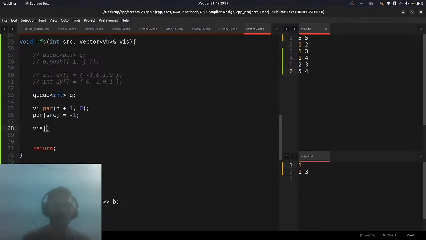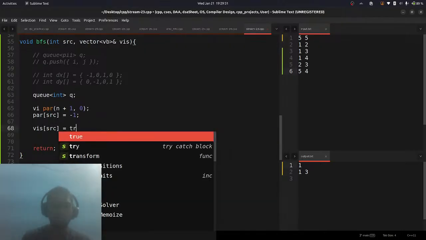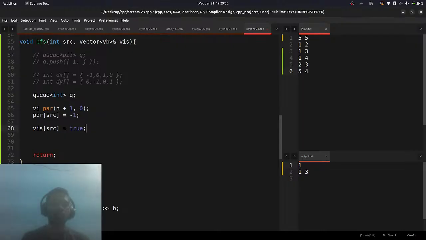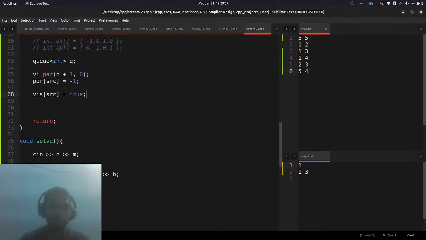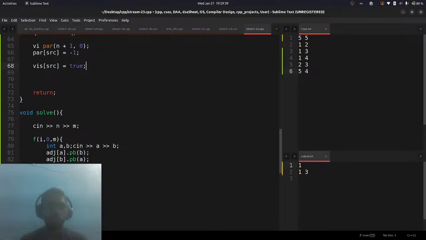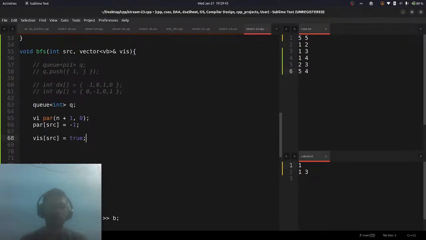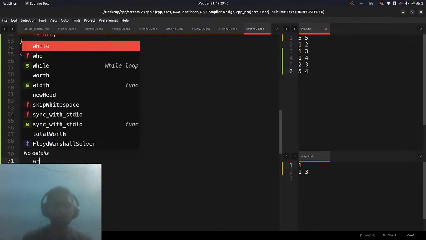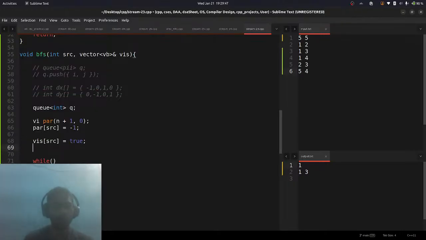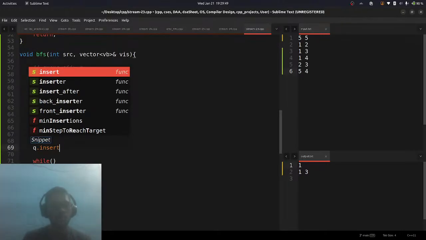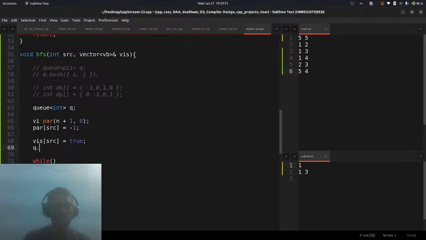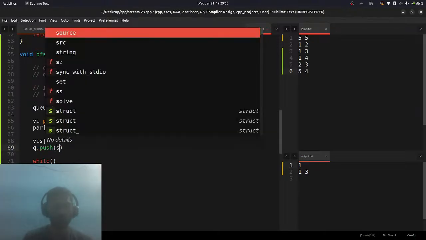We'll have a visited array, with src is true, and then we'll push src.